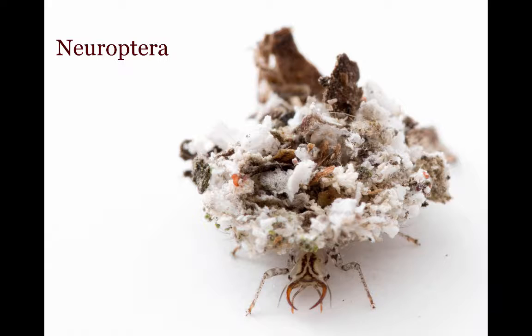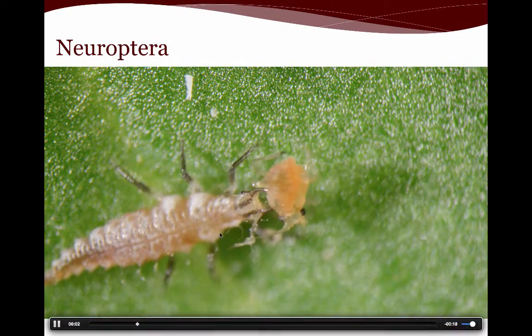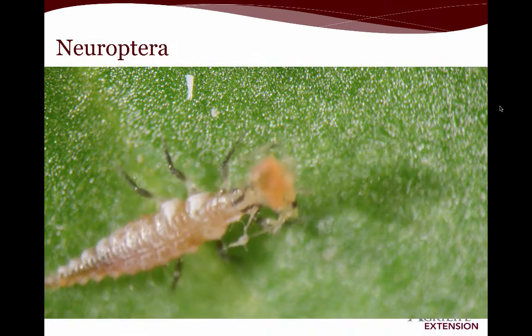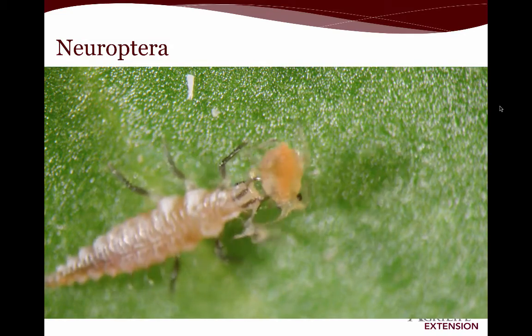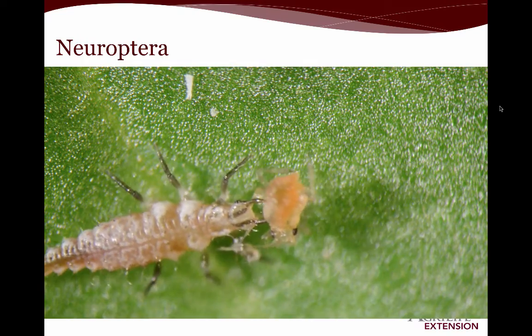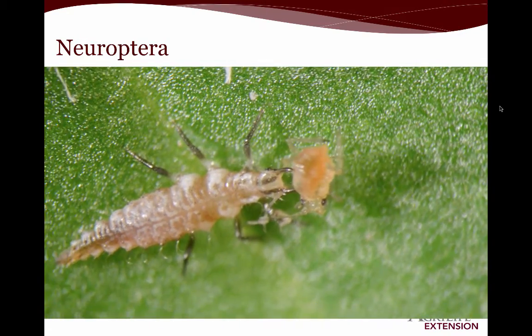So if you ever see a little speck of dirt that looks like it's crawling around, there's one of two explanations. Either one, it's this larva under this debris, or two, you're losing your mind. So you might want to go get that checked out. So here's an example of a larva eating an aphid. You can see it has these two mandible parts, two pincers that it sticks inside the aphid. It injects digestive fluid and then sucks it dry. So excellent predators and excellent for inducing nightmares.